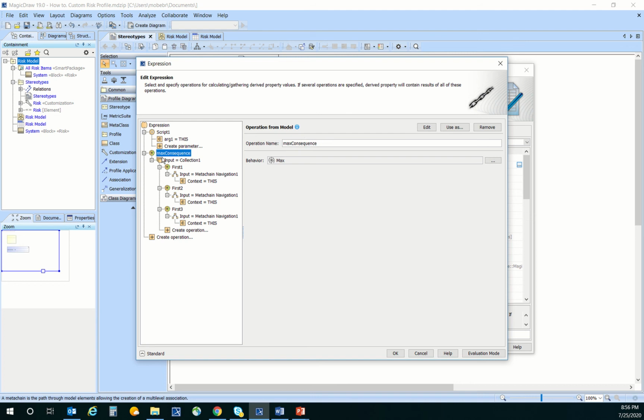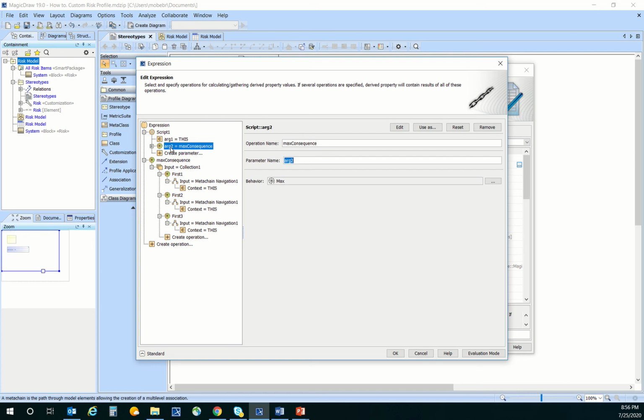And then what we can do is actually drag this on as a parameter. So what I'm doing again is taking this right here where that little wheel is and dragging that on to create parameter. Right now it says it's argument 2. And we need to rename this max consequence, because that is actually the parameter name that it will use for this script.